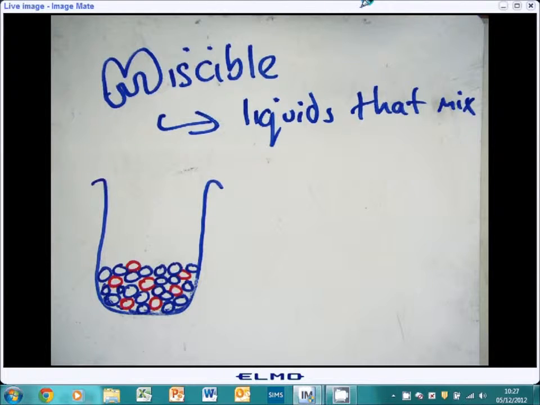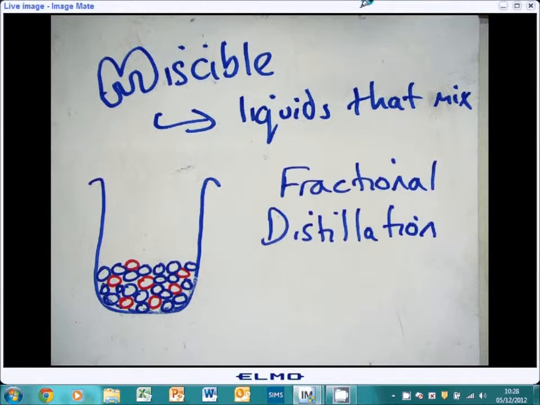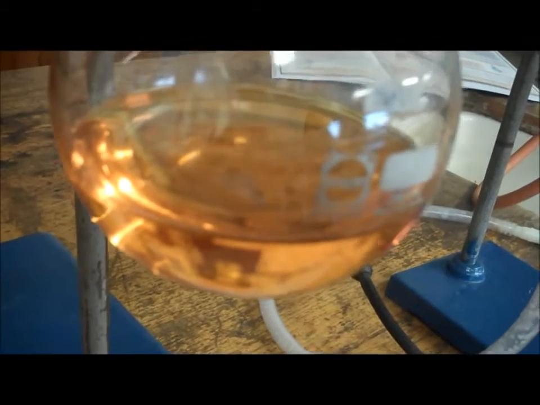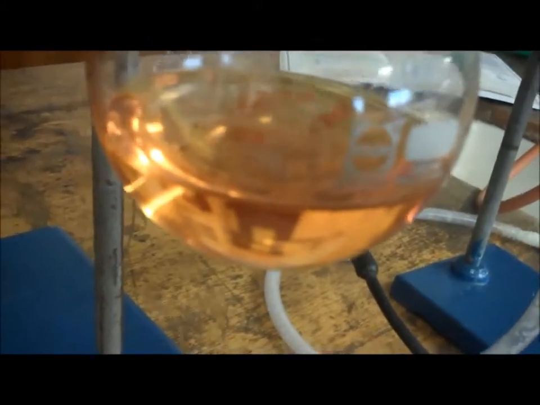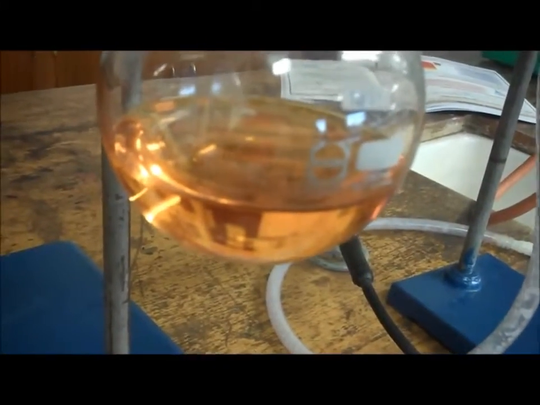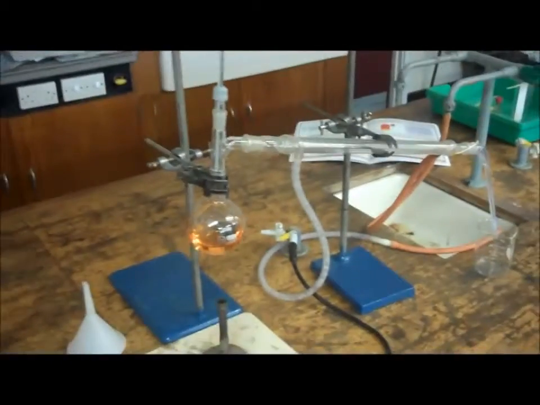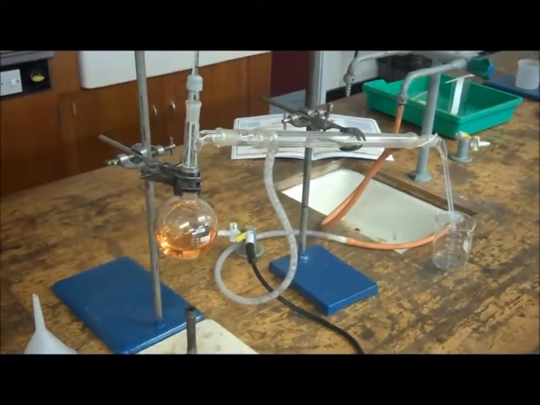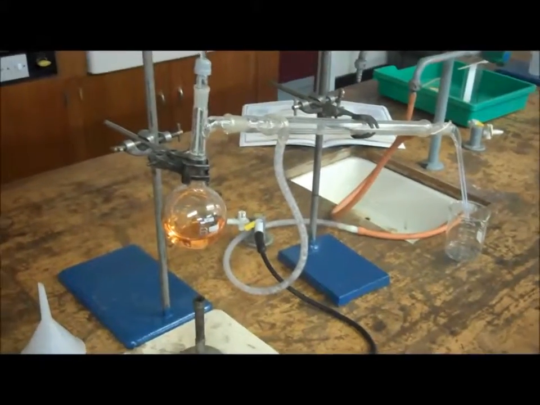To separate this, you need to use a process called fractional distillation. You will see a demo of this in a second. So nice and simply, they mix together, they can't be separated by normal techniques, they have to be separated by boiling point. When you have two miscible liquids, you can't separate them using a separating funnel, so you have to use something called distillation. There are a couple that you'll have come across in the past, which is fractional distillation, where you can separate out crude oil or the elements from the air.